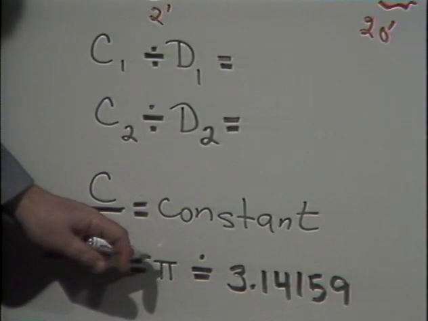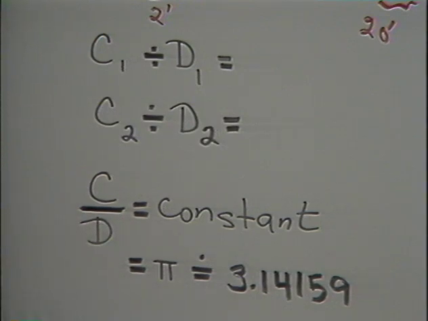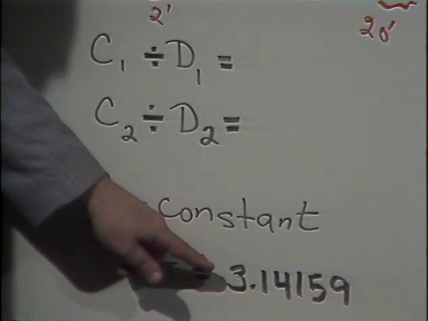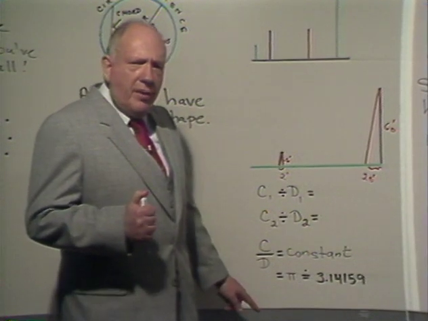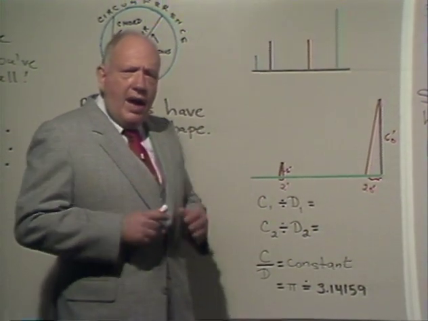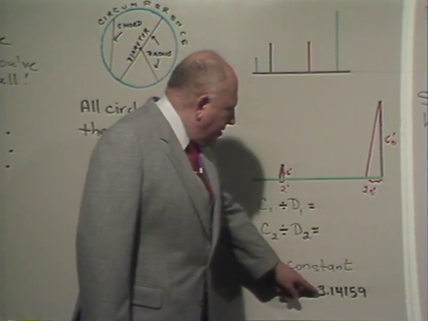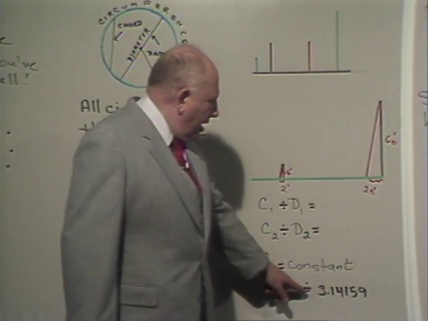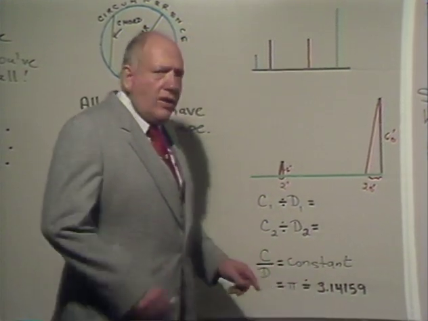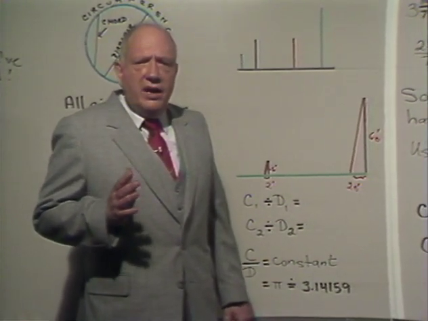But basically, what they found, and I will indicate later how this was done, is that this constant was, well, not a simple number. In other words, the ratio between the circumference and diameter has to be something. They measured it out, and I'll show you later how they measured it, but what they found was that to 5 decimal place accuracy, that constant was 3.14159.